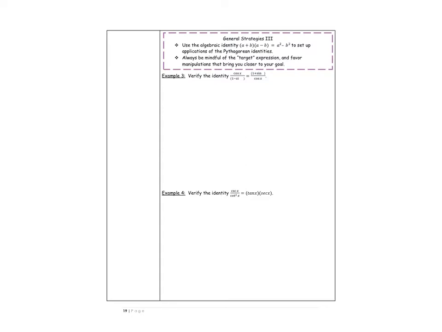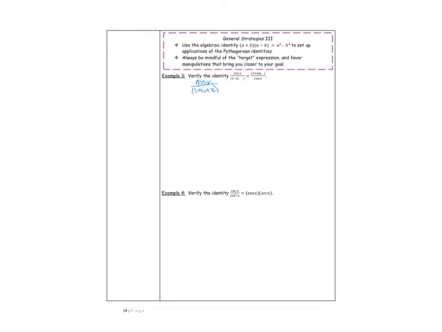Okay, so I'm going to start with the left side of my equation, the cosine x over 1 minus the sine of x, because it looks a little more complicated to me because the denominator is 1 minus the sine of x. So that's a little bit less simplified than the right side of the equation. So I'm writing down the side I'm starting with, cosine of x divided by 1 minus the sine of x, and I'm trying to get to the right side of the equation.